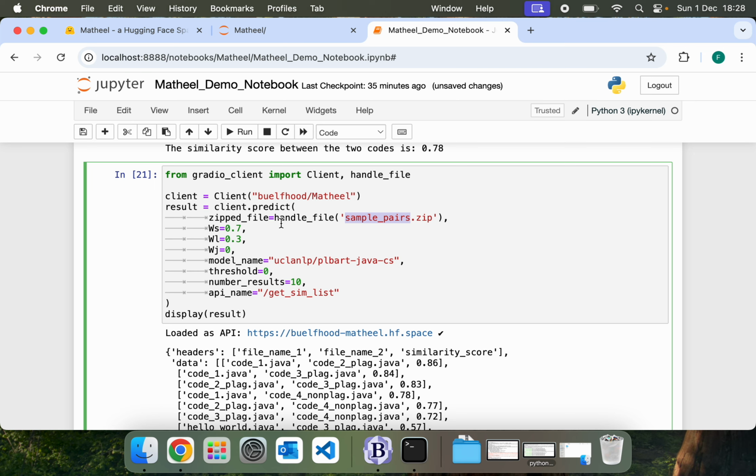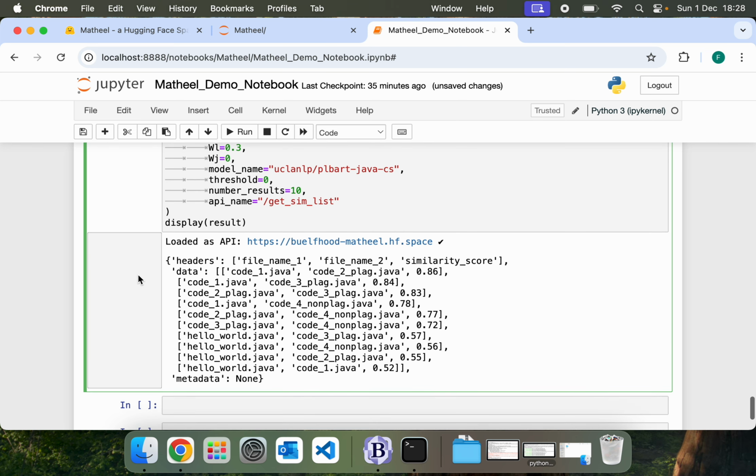It's in the same folder, and we can adjust the same parameters. And here we got the results in a text format, which is exactly the same, 0.86 here and 0.78 here.